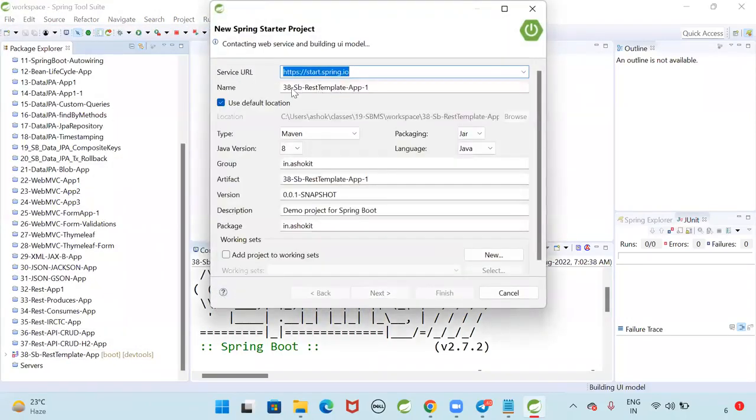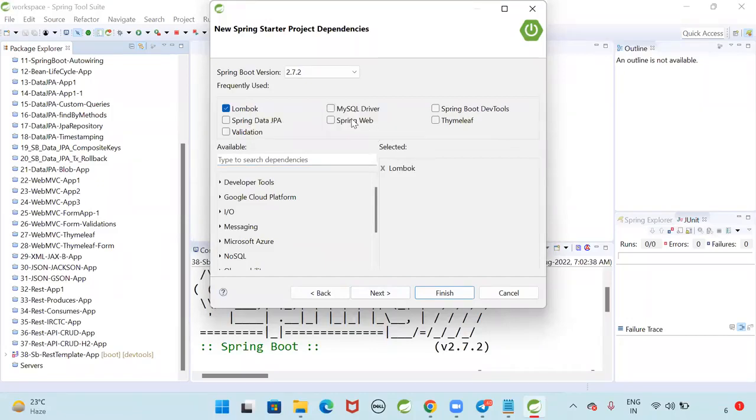Spring Starter project. This is the 39th Spring Boot application, book API client. Book API is already running. For the book API, I'm developing a client, the book API client application.